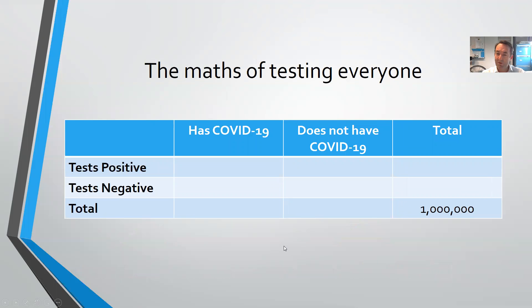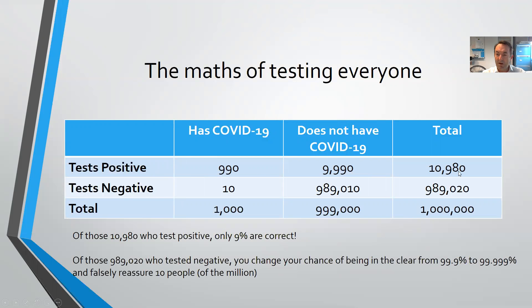If we take a population, for example, just conveniently with a million people, and in this population, there are 1000 or 0.1% of that total population who definitely has COVID, and the remaining 999,000 do not have it. If you test this entire population and say this test is 99% accurate at detecting COVID in people who have it, so the true positive rate 99% and the false negative rate is 1%. Based on that, 99% of 1000 will give you 990 people with COVID will test positive, but you'll have 10 false negatives. And if we keep those figures similar, of the people who do not have COVID, if you test them, 99% will be right with a true negative result, but you'll get this 1% false positive rate.